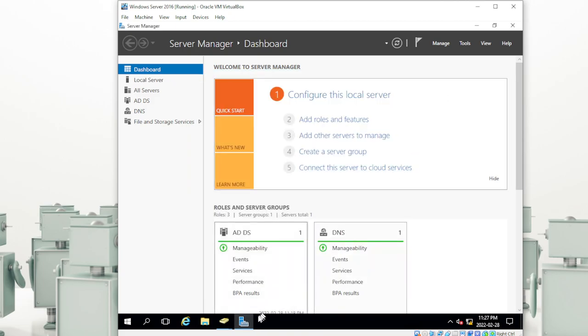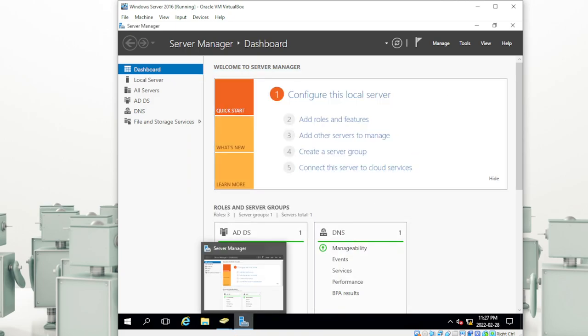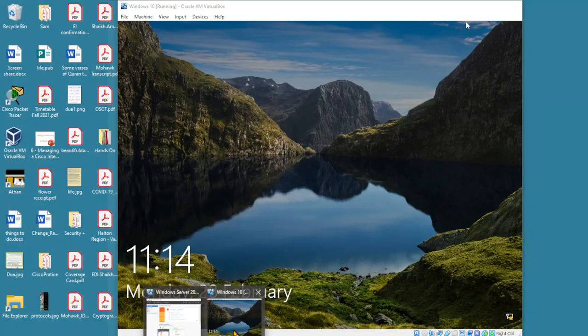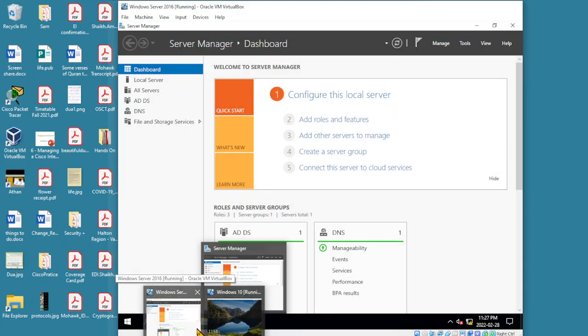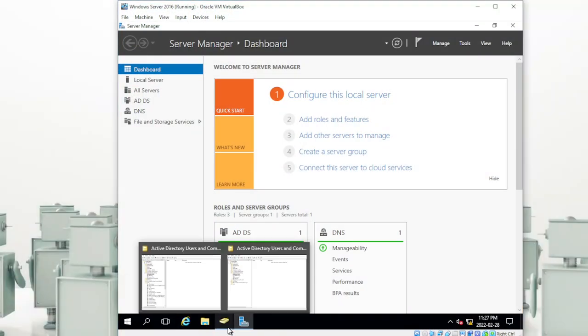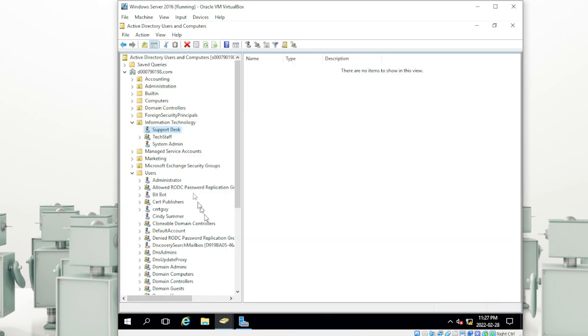And now we go to the client. First we go ahead and change the password. So let's go to Active Directory again, and here's the support desk account.